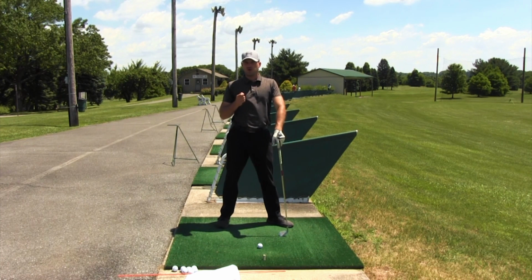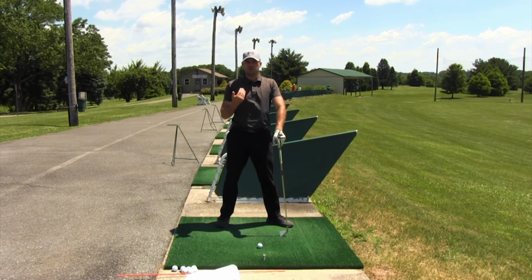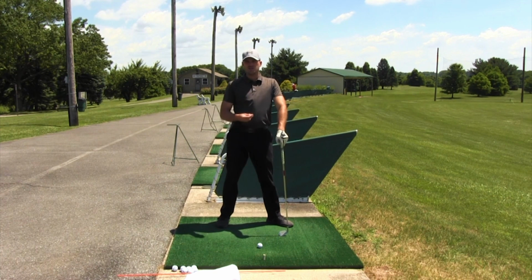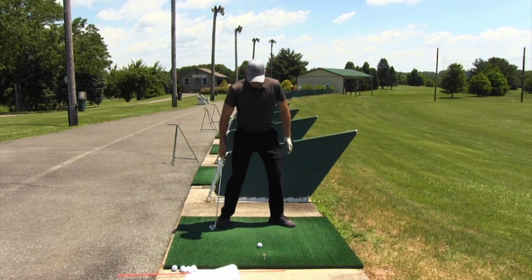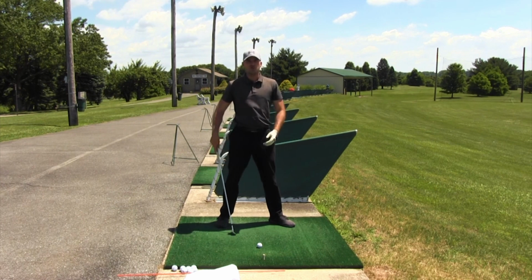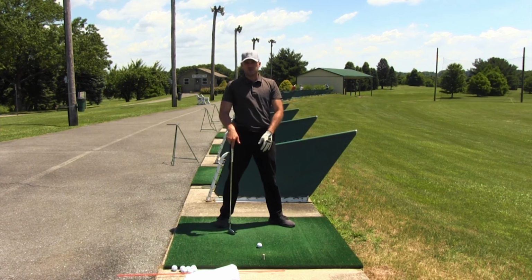That would be the first part I think I would do to get rid of hitting behind the ball. Put the line on the ground, see what feels you need to have to do it. Look at these two pieces first. Weight transfer and turn. The more you do those two, the easier it's going to be.